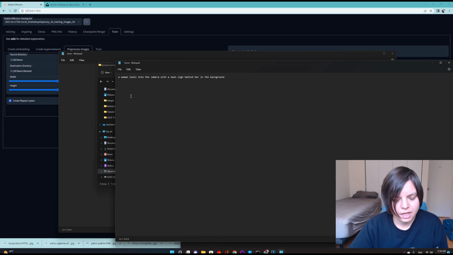I will just say my model, which, as you remember, is Anya Taylor-Joy, the celebrity I trained my photographs on. I would say Anya Taylor-Joy as a woman who looks into the camera with, and I would say name.